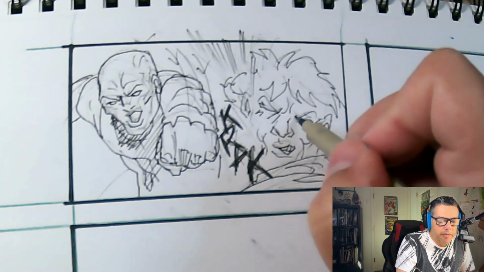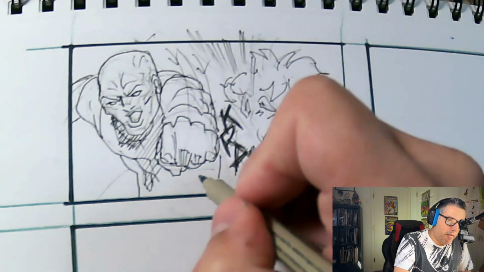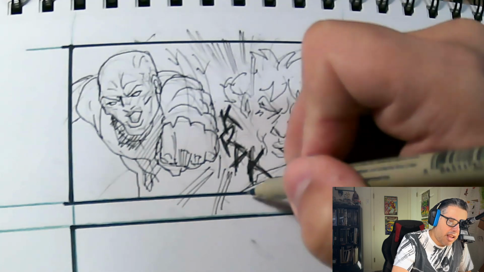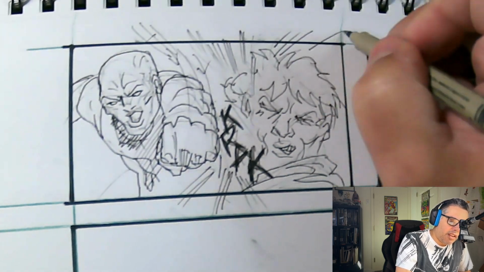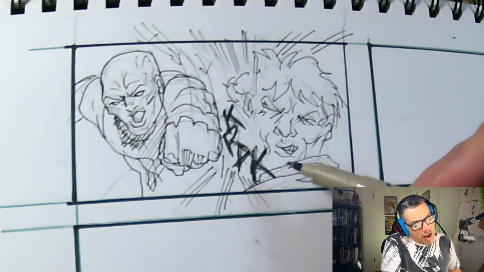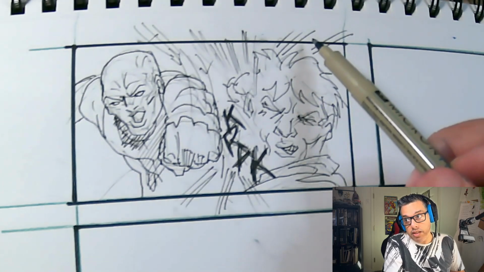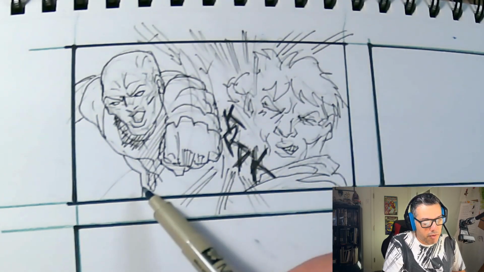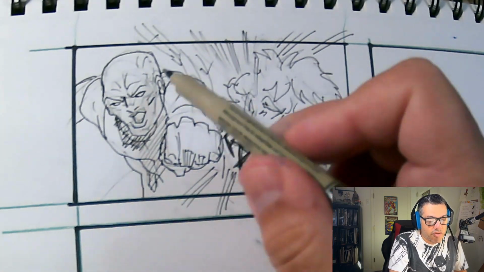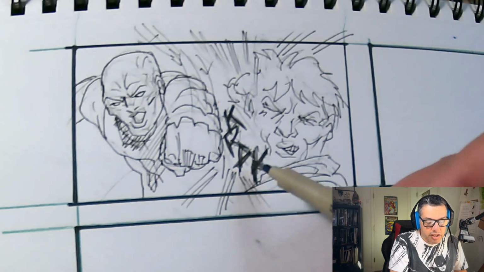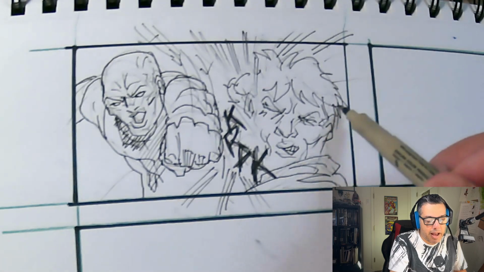Here we go. Once we establish that this dude is being punched this way and we've got crack, have it bounce out of it. It's okay. Yeah, we have the lines and we keep it inside, but you know what? If you just kind of go outside those lines and you have it pop out that way, I'm telling you, it's going to get people to draw it in, because your eye is drawn into where the action is, and it's so explosive a punch that it's throwing the action lines past the border.